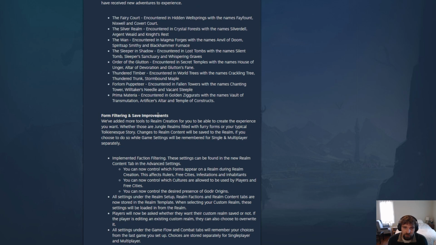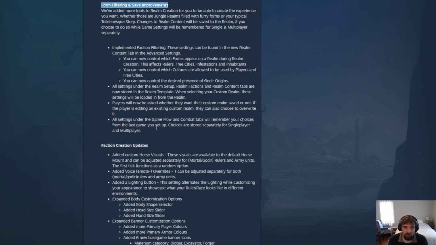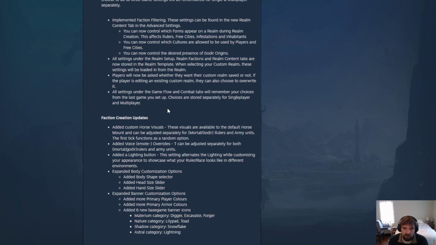Form filtering and save improvement. I can't wait to try this out and see how much I love it, because I have a feeling I'm going to really love it. For the longest time, you couldn't save your settings in multiplayer, and you'd have to make sure it was exactly the way you like it every time. It wouldn't save any of the settings about, like, say, timer or map size. No, map size you could set. But the timer and those little interactions that came in the advanced menu, they would reset to default every time.